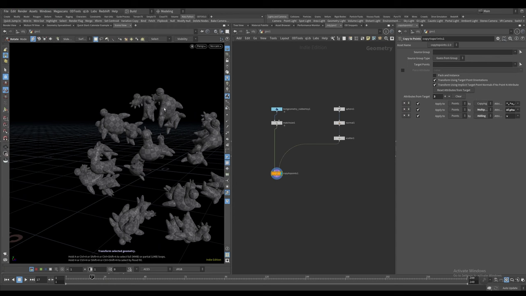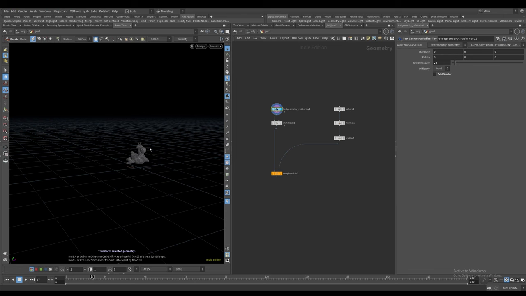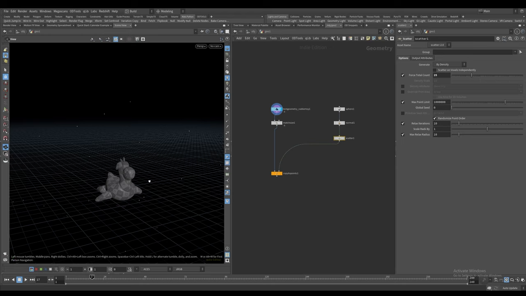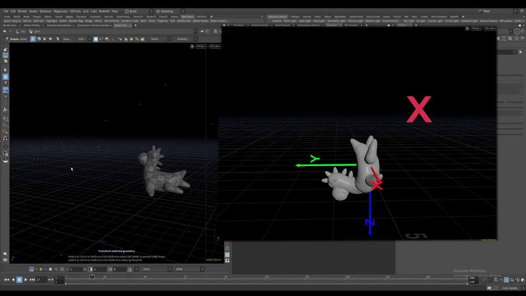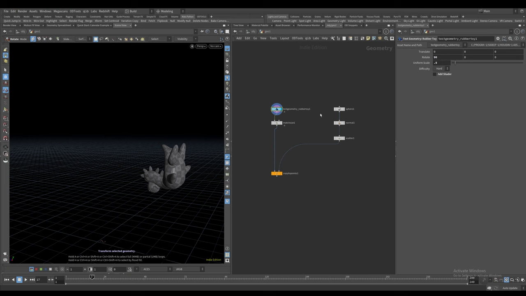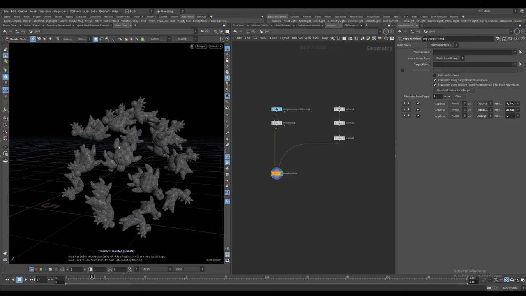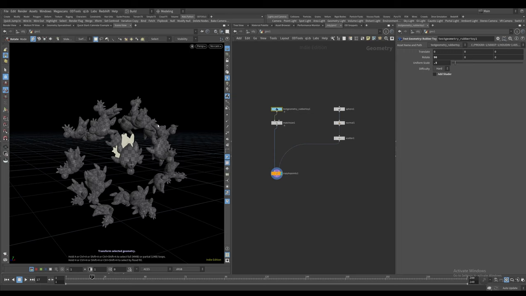And the reason for this is because Houdini expects any geometry we are copying on top of these points to already be rotated so that the local y-axis, or the top side of this geometry, is facing the same direction as the world z-axis. So we can go ahead and just rotate this 90 degrees on the x-axis. And this is what Houdini expects. We can see that this is looking pretty good right now, but we don't want to have to rotate our assets each time we want to copy our instance, right? So let's go ahead and remove this rotation value.